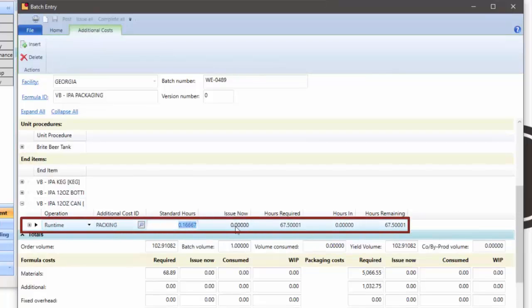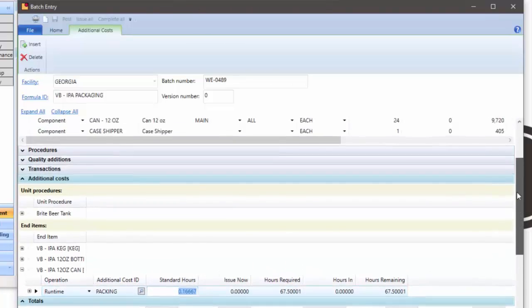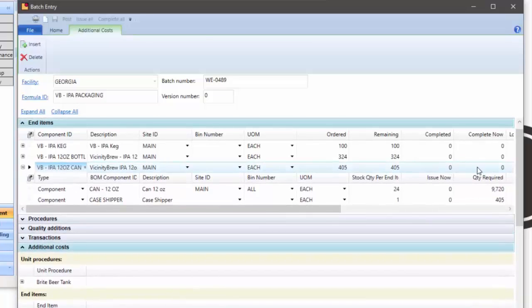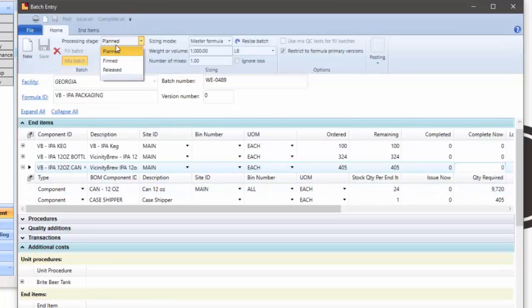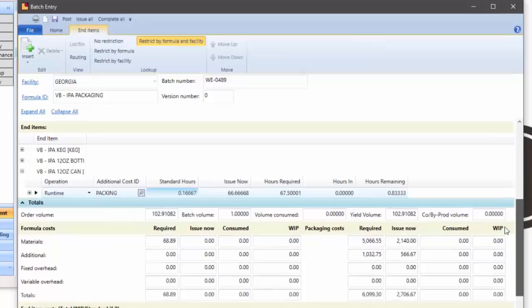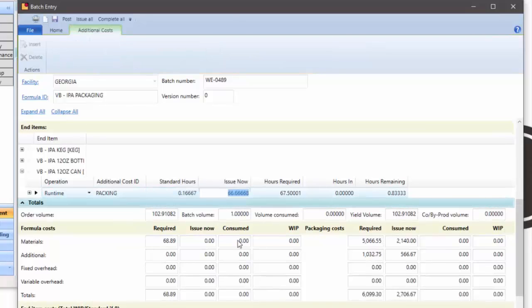There's my standard rate. As the system starts calculating the actual number of cans that I'm putting on hand, it will look at the application rate of this item and actually apply the cost that we were just talking about. So in this case, I'm going to put on hand, say, 400 units. It will calculate the amount of time that it should take for that and do an issue for that number. Of course, you can come in and change that value. This might be hours or whatever, machine hours. This is the quantity that will actually get applied, and it's being applied right here.